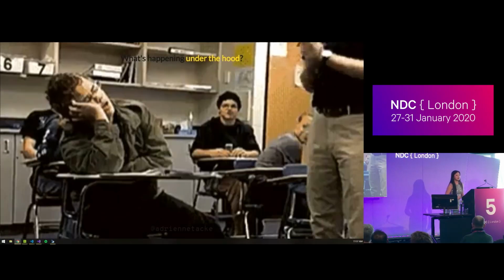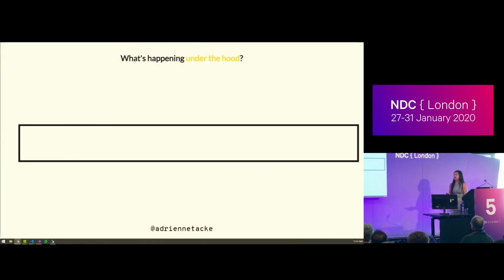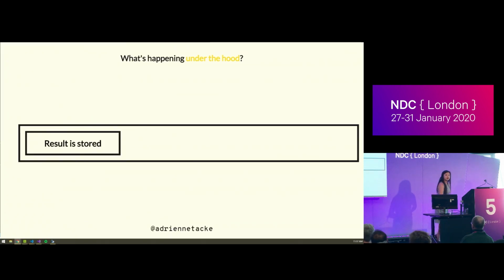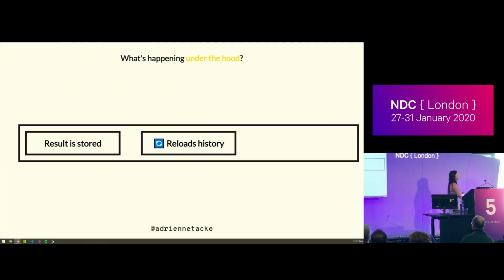And then an even more interesting thing happens. So when the orchestrator function restarts, it restarts from the first line of our orchestrator function. And when it starts at this first line, we now have the result back, right? We got the queue message from the activity function. So that result is stored. And that's very, very important. Because this is now stored, what happens next is that our orchestrator completely loads a full history of this particular instance's execution history. So every time a queue message is scheduled and says, hey, I need to do an activity, hey, I received an activity, hey, this thing has been scheduled, hey, this thing has been completed.